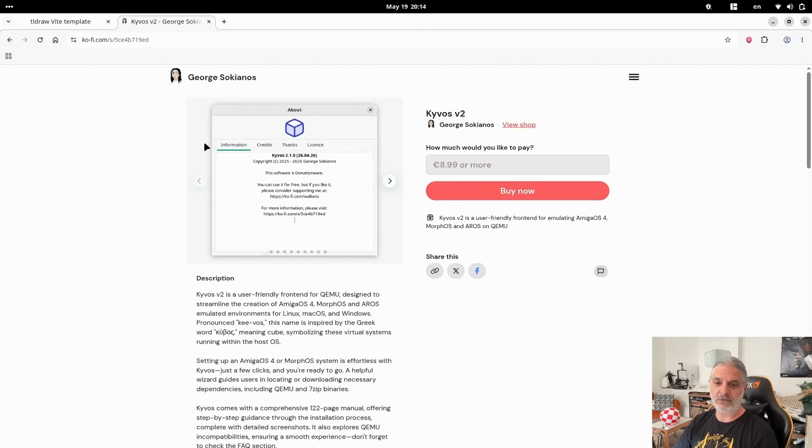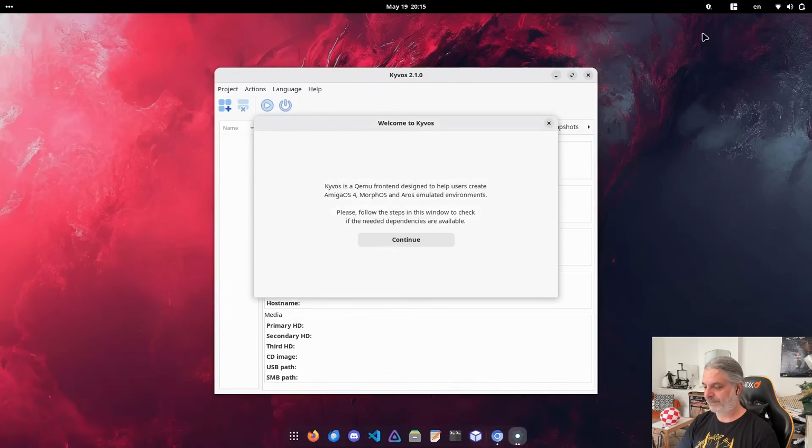It's a very good source for all that information because even if you decide to not use my tool, they are useful because, of course, you can use QEMU to emulate these operating systems without having a front end. But Kyvos is making that much easier, and I would like to show you what it is doing.